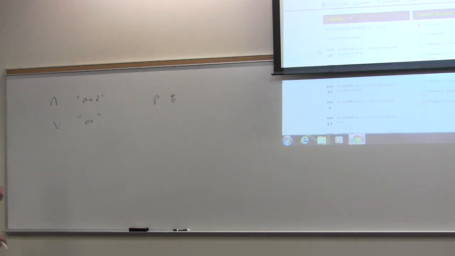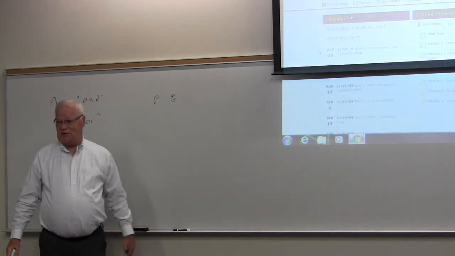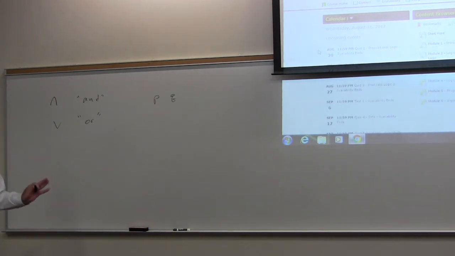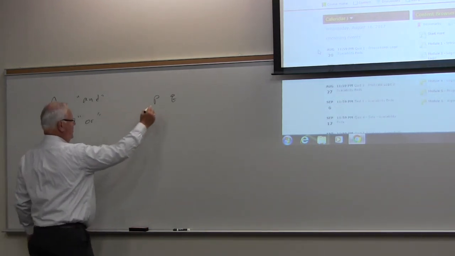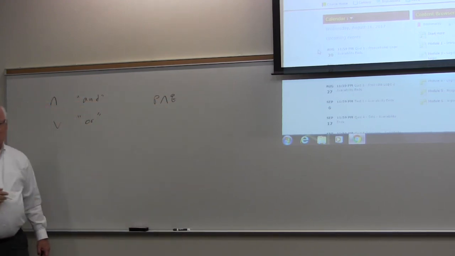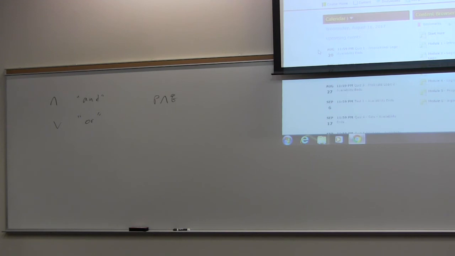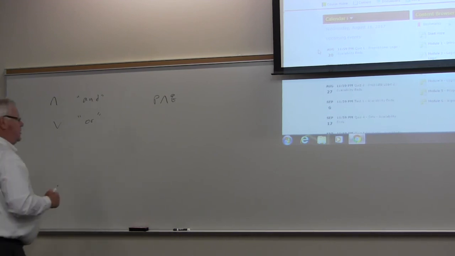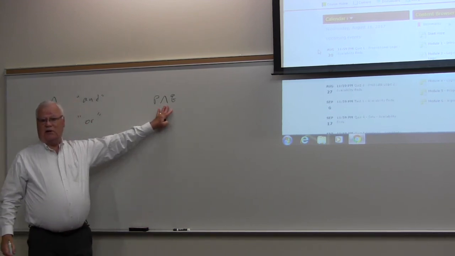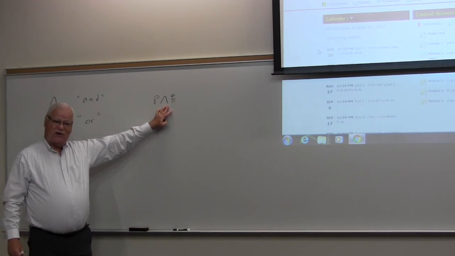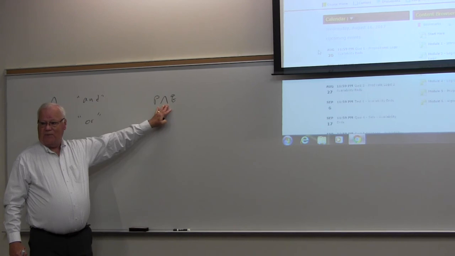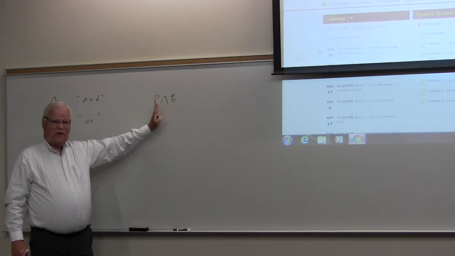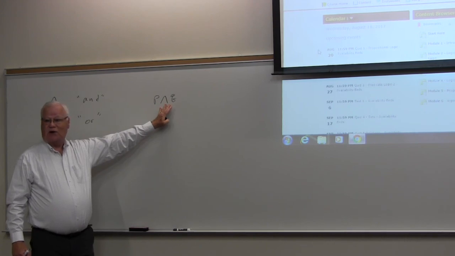So at any rate, if I have two propositions, this might be there's an elephant in the room, this might be today is Friday, those are propositions. And I put them together in an and statement. The truth of that and statement is only true if both of those are true. Okay? So both of these must be true. So if I said to you, today is Wednesday and there's an elephant in the room, that should be obvious to you that's a false statement, wouldn't it? Okay? So for an and statement, both of them must be true. If only one of them is false, or if both of them are false, it's false.